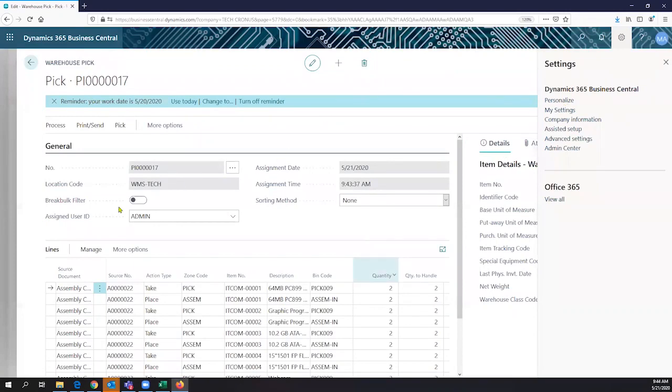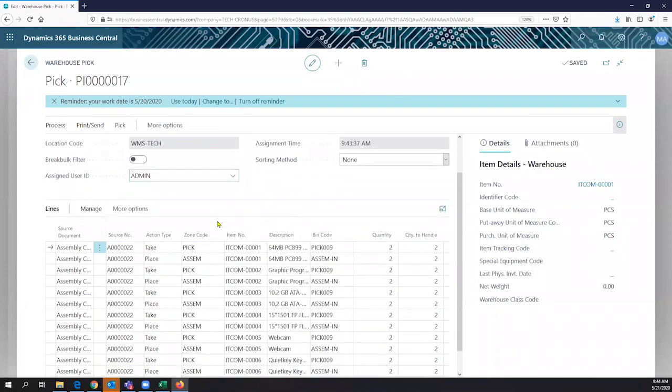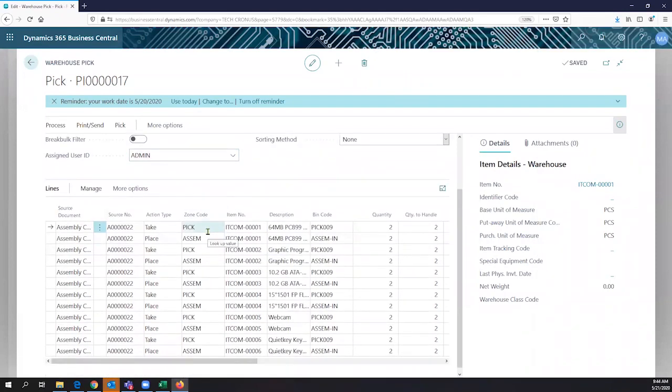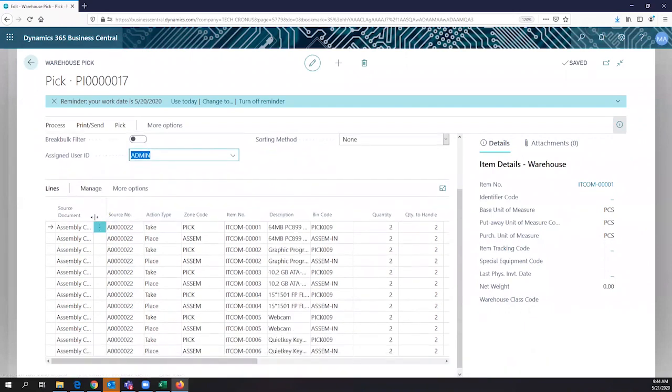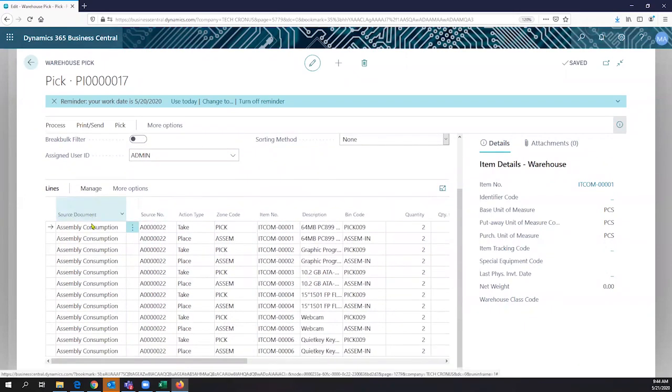But in the warehouse pick, what this is telling me automatically, because behind the scenes I run a function that is helping me, otherwise it could take me a lot of time to do it manually, is let's review what a warehouse pick is. I'm the administrator today, and for a second, I will be a warehouse clerk.